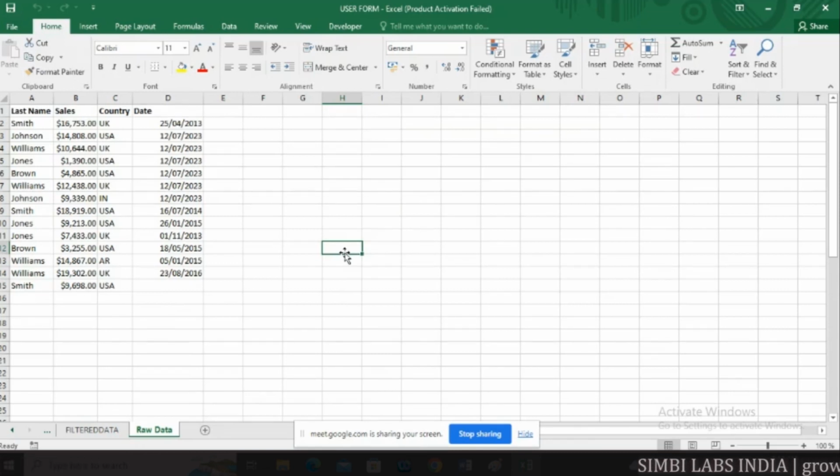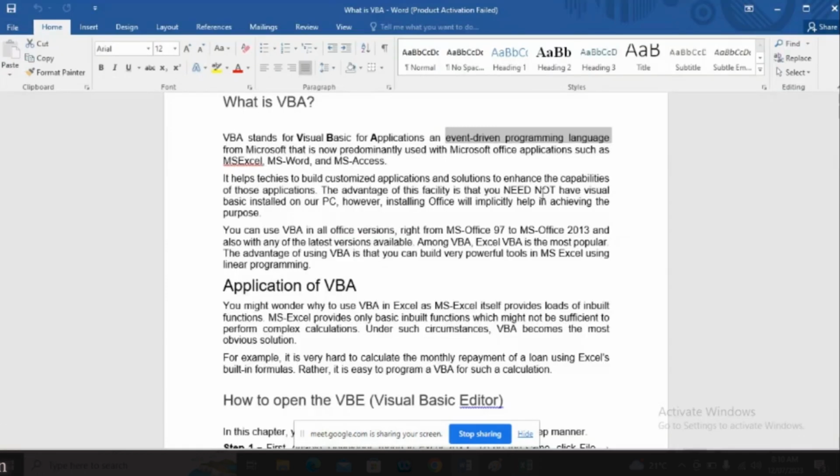Understood? Each action that we do is called an event. When you do some action, some code will perform. That is event driven. VBA is an event driven programming language.